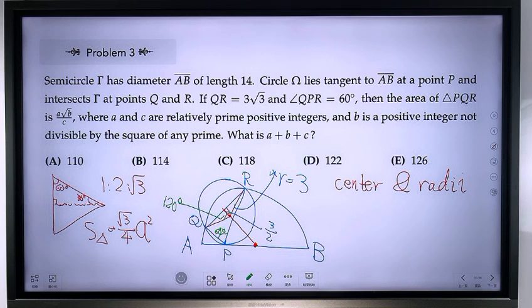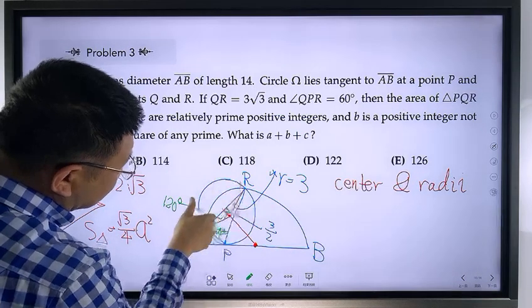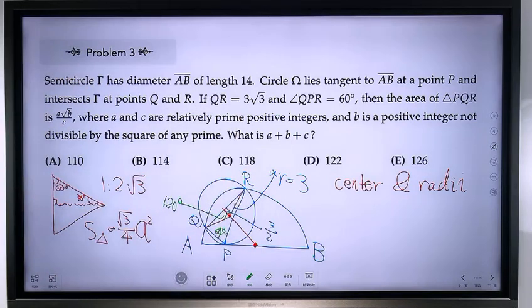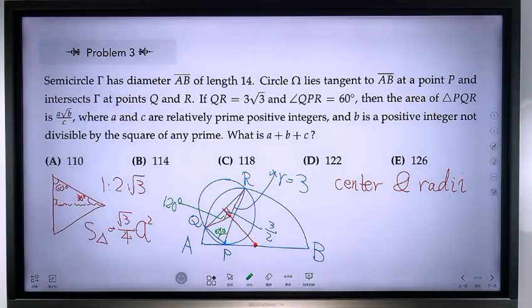Okay, so then you'll see that we can have this nicely, and then once you have this, what you can get is this is 3, right? Then what is the radius of the big circle? The radius of the big circle is 7, right? And we use the 7 minus, what shall I say?